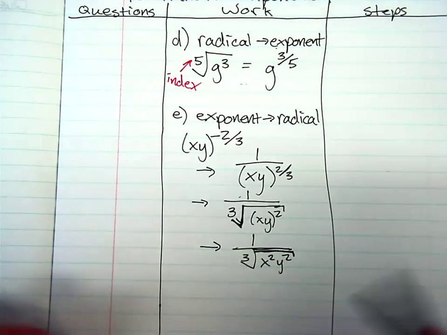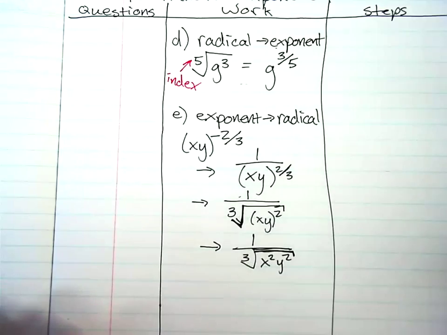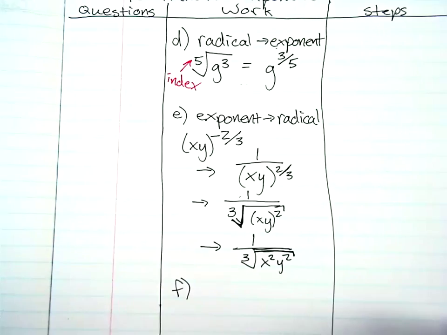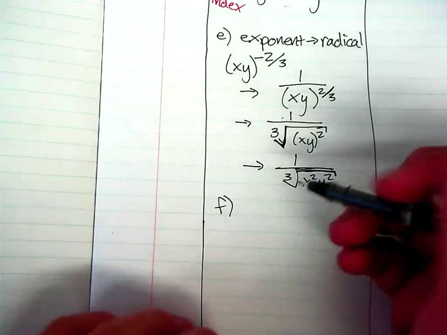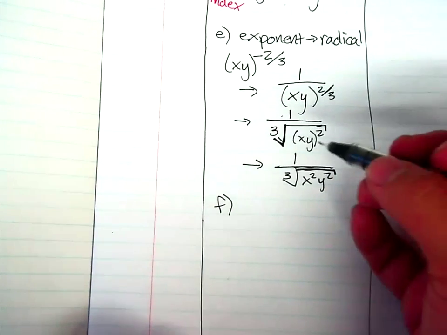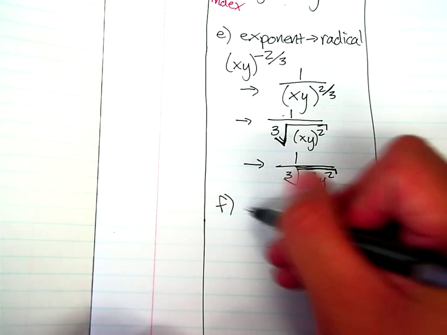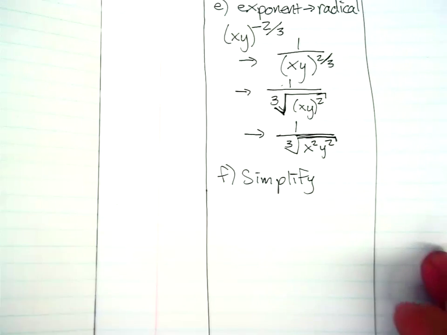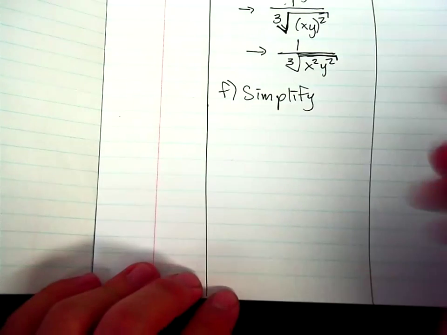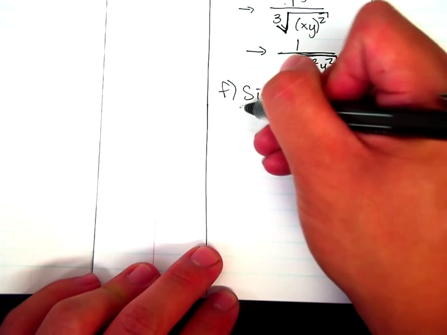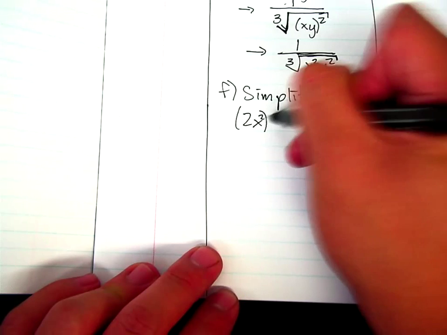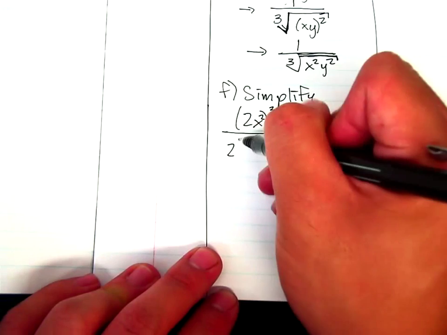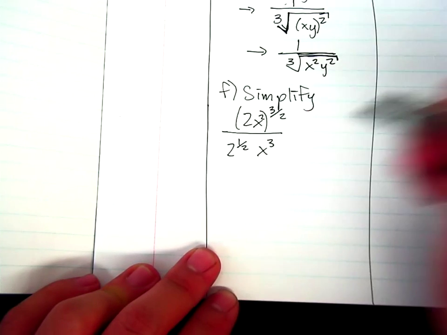And now our final example, we're going to go from a rational exponent and we're actually going to simplify a bunch of problems, well, one single problem, in which we have a variable and a constant raised to certain powers. So we're going to simplify. Let me push this up. This is as much room as you'll need. We're going to have 2x squared raised to the 3/2 power all over 2 to the half and x to the third, or times x to the third.